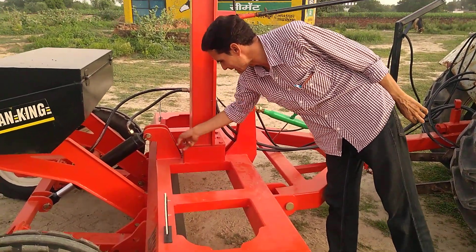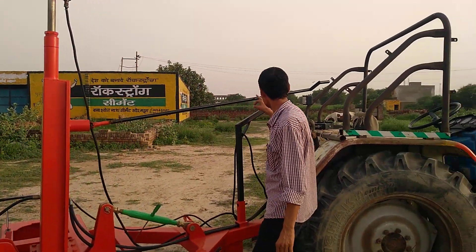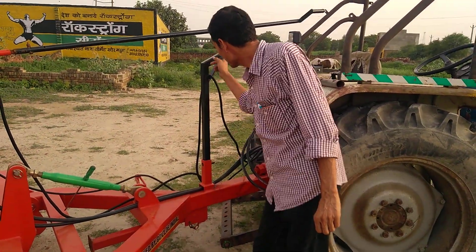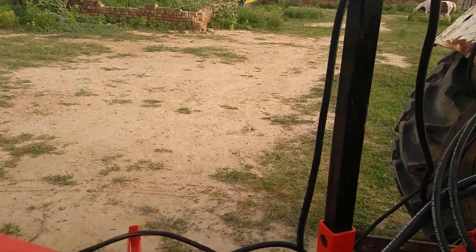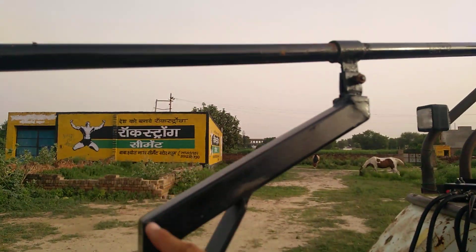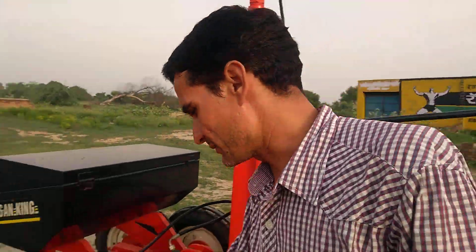After that we can assemble the mast — three bolts in the front, three on the back side. First assemble this, when you attach this one, then you put this pipe. Come close here — this is a support pipe. Stand here, there is a special place. Come close, there is a ball tip. Fix it here and tie this screw, and then you should fix this one and tie the screw. Okay, then you come to the back side.